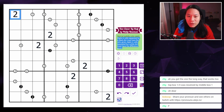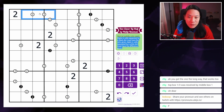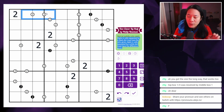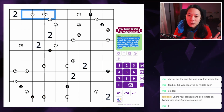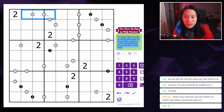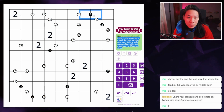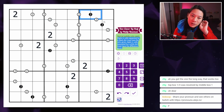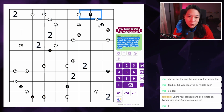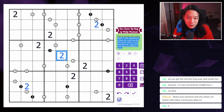Thinking about it, one thing we can surmise about this chain is that it can't be 1, 2, it can't be 2, 3. Sorry, it can't be 1, it can be 1, 3. It can't be 2, 4. Can it be 4, 6? Oh, it can be 4, 6, 8, because then we can go down there, and that's 3 and 6. Okay, but a 2, I think, it can't be 1, 2. It can't be 2, 4. No. We'll start with the 2s in these cells, which is normal Sudokus. So we put the 2s in first.